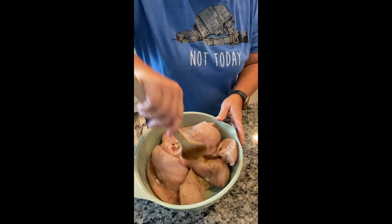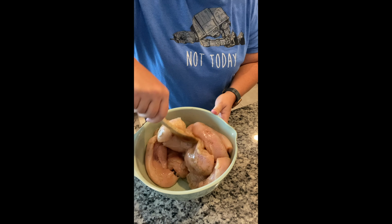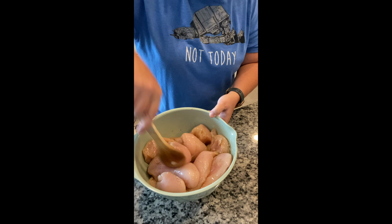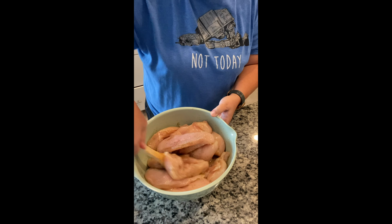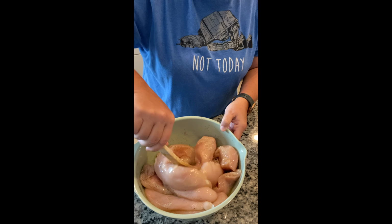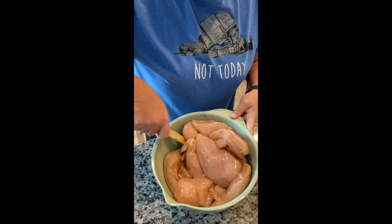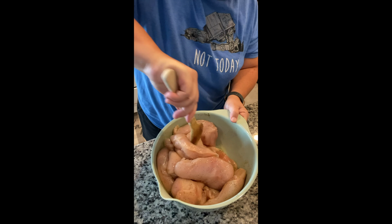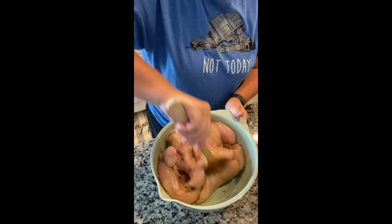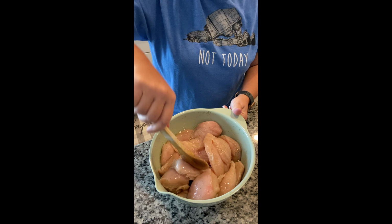As you can see, I had put olive oil and just some seasoned salt. You can choose what you like to put on there. There are some weeks that I will make Cajun chicken, or some weeks that I will do a different type of seasoning that's meant just for chicken. But a lot of times I have found that just using a basic seasoning salt works best because it keeps the flavors mild, so you can do numerous different things with the chicken. If you did all Cajun, that's going to interfere with some other flavors.